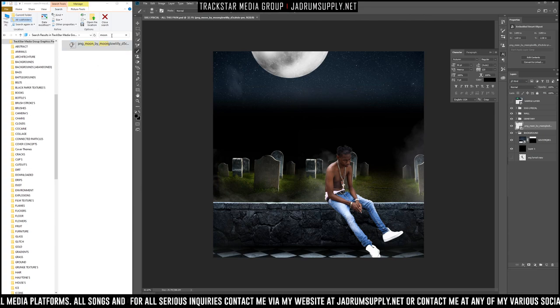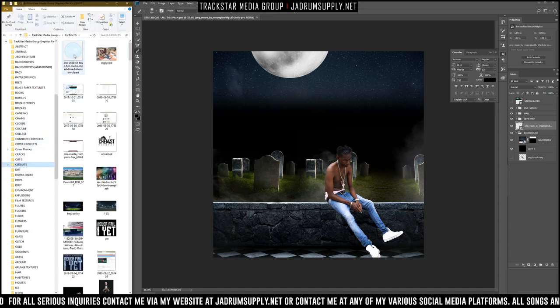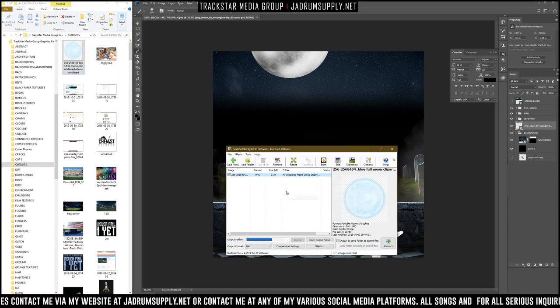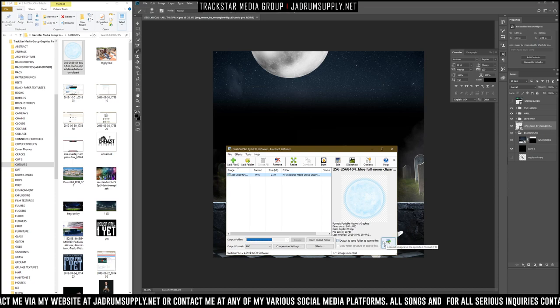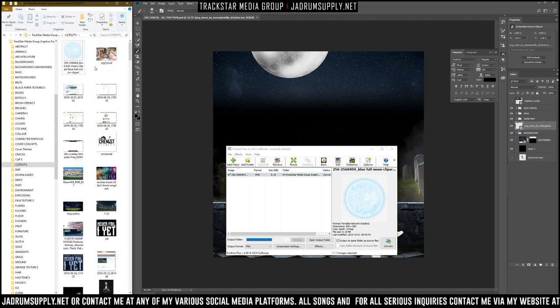Alright, now you see it says not a PNG file. So let's go into cutout. We have an image converter we can use to convert it. No worries, it's saying it's not a PNG, but it ain't gonna be saying that for long. So let's convert that. Now we have what should be a PNG of the file.